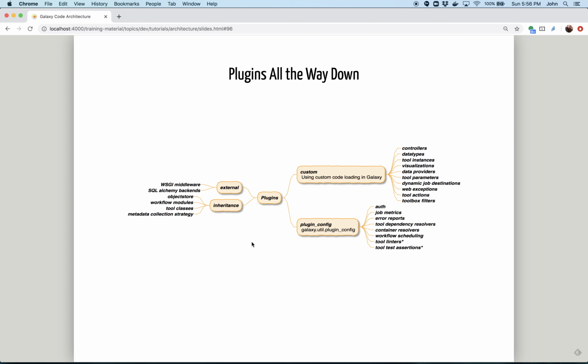And then on these other ones, the custom and plugin config, there's more of a concept of dynamic code loading. We have a mini plugin framework inside of Galaxy called plugin config that I'll talk about toward the end of this, that does this in a structured and uniform fashion.